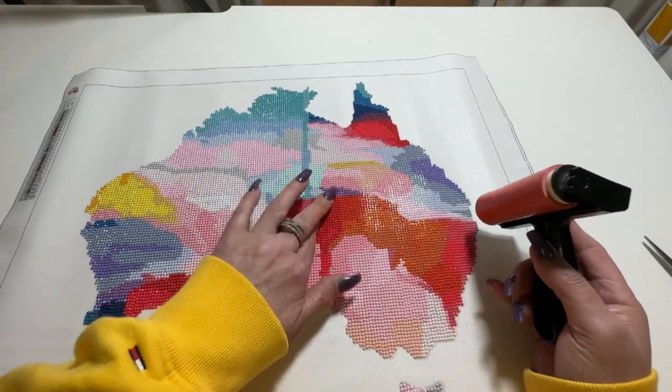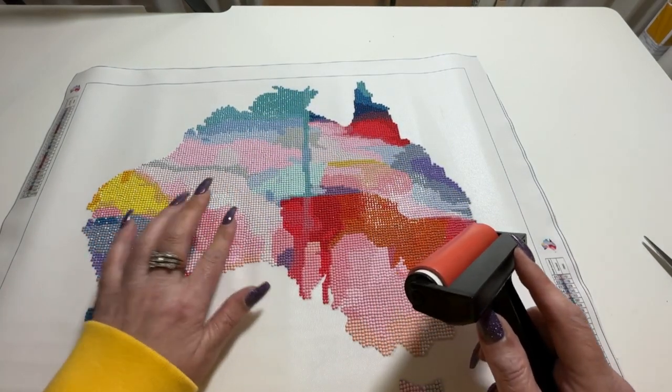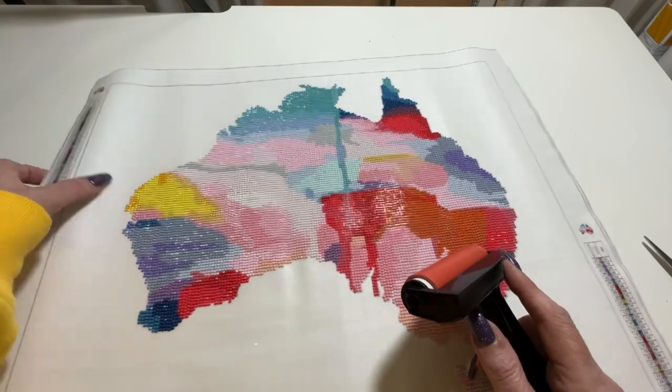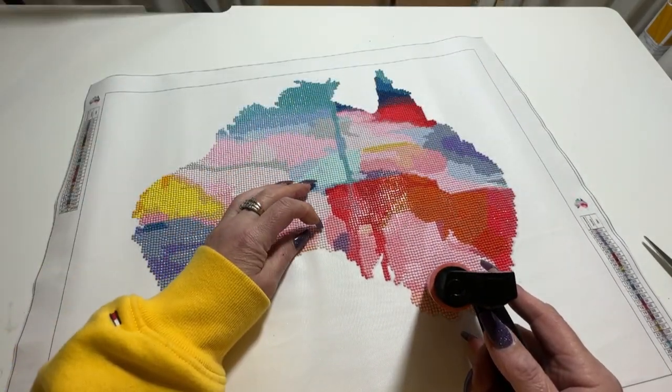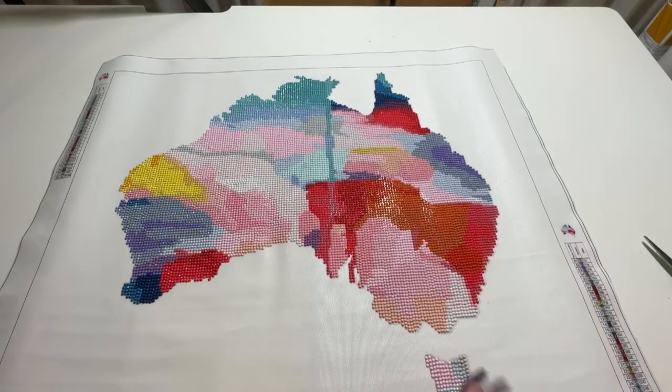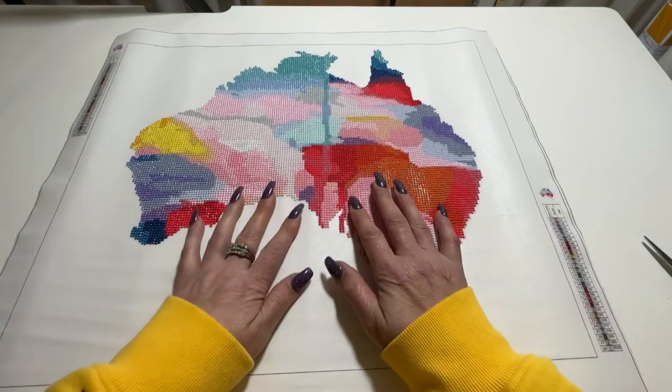The stick on this is really, really good. I like it. There is one or two that are missing. I think I saw there was that one that had popped up, and it might be another one, but we'll do a final check at the end after we finish framing it. All right, so this is the first time I've ever done this.